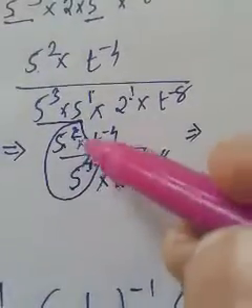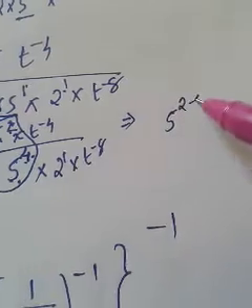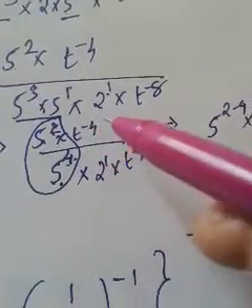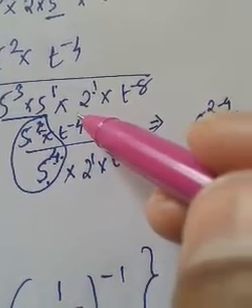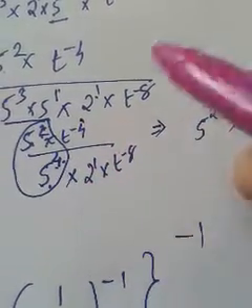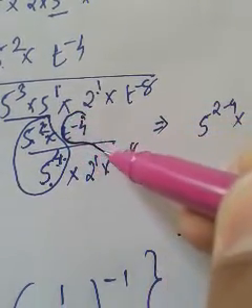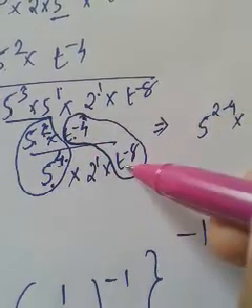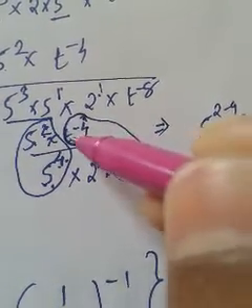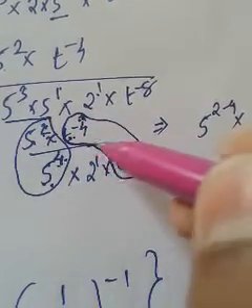Just like that, when you use that rule here, 5 raised to 2 divided by 5 raised to 4 becomes 5 raised to 2 minus 4 into, then the denominator 2, okay, let it be there. And you just consider this area: t raised to minus 4 divided by t raised to minus 8. See, bases are same, powers are different, and operation is division. So let me write it separately.